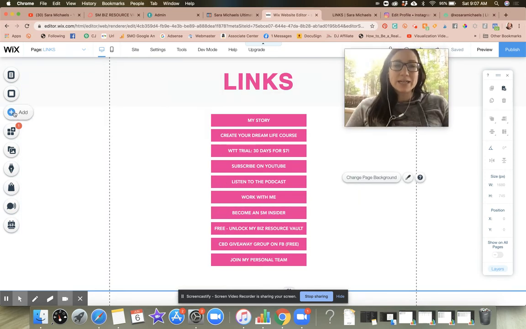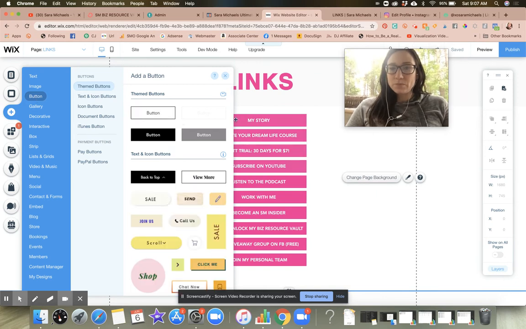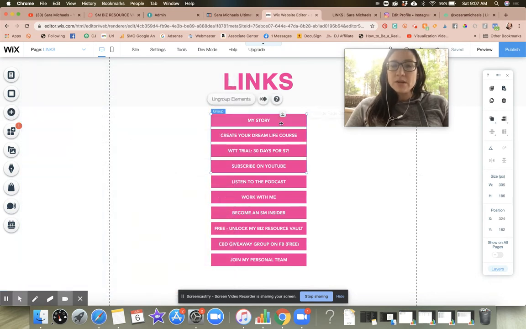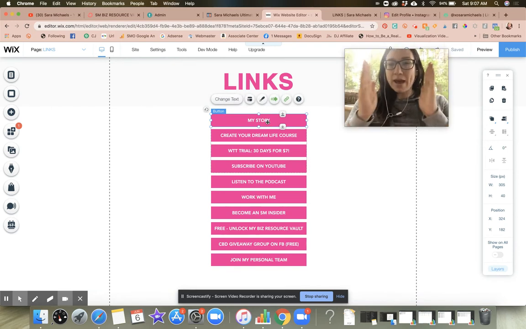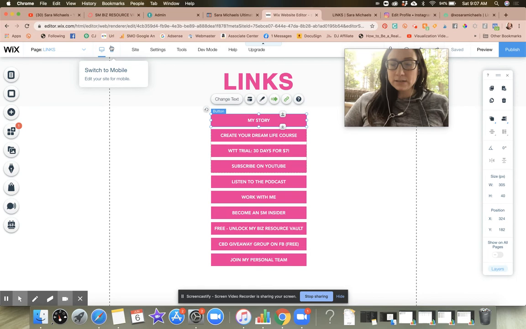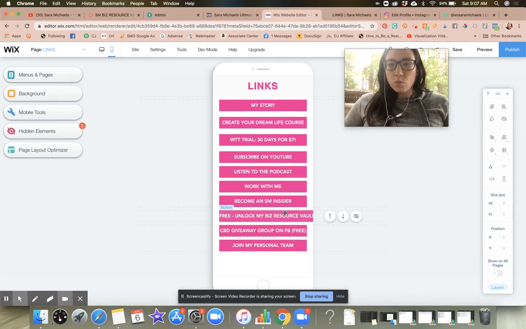The next thing that I did was add a button to my site. This will work just fine. So add your buttons to your site, and then I'm going to click group elements. All I did was add a button and drag it out a little bit so that on a mobile device, if I toggle between the desktop view and the mobile view, it shows me how wide this was. So that's where I set it.